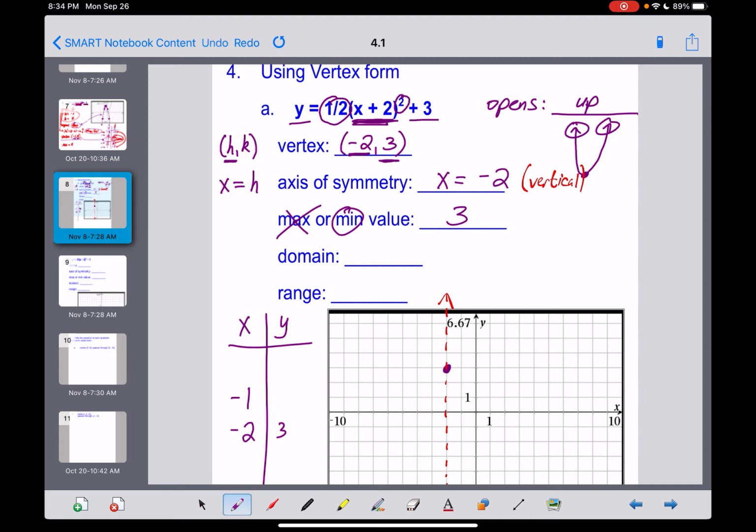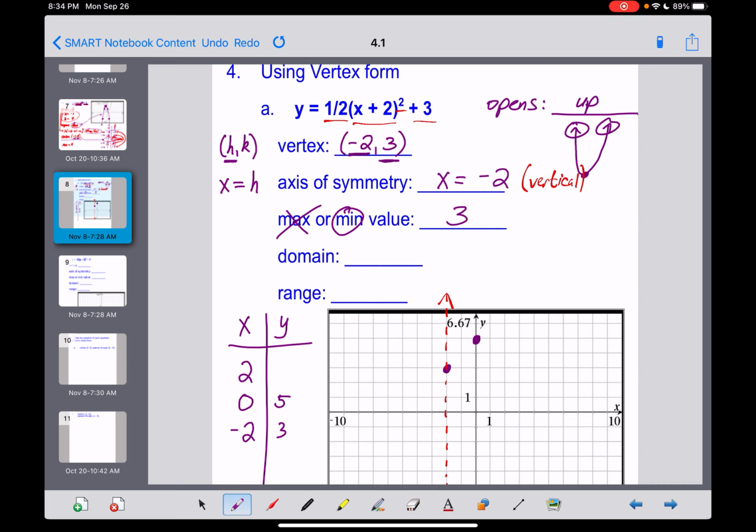So what I'm going to do instead is not put the -1 in there for x and actually go, let's see, a 2 to one side of that. I'm going to jump to 0 here. And if I do that, put a 0 here and maybe a +2 here, I think by jumping by 2's, I can avoid some of those fractions. Let's try it. Putting in a 0, we'll do that right up here, guys. All right. 0 plus 2 is 2. Squared is 4, and this is nicer now. Half of 4 is 2. 2 plus 3 is 5. So yeah, we were able to avoid that fraction here by jumping 2 units.